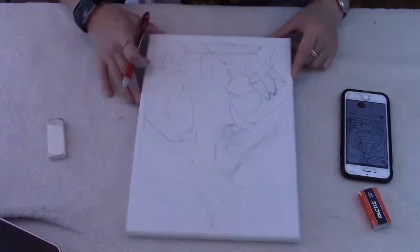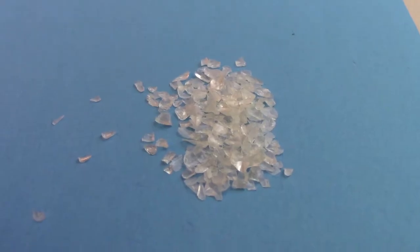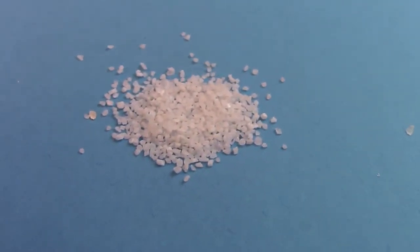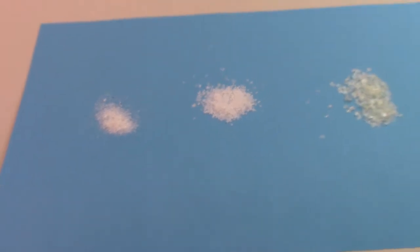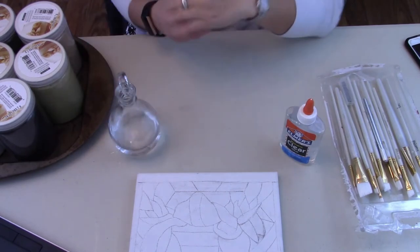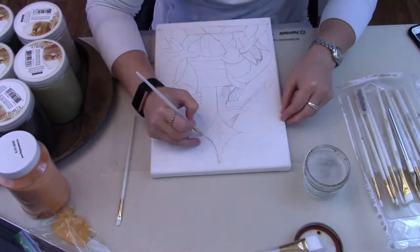Once you've got your pattern down, you need the rest of your supplies. You're going to want some clear glue — she's tried different mediums, so she's done a lot of trial and error for us. Just use some clear regular school glue, then figure out the right kind of sand. There are three sizes of grit: a pretty chunky one, a medium size, and a super fine. The chunky one doesn't grip as well, the fine one gives great detail but is staticky, so she generally prefers the medium size.